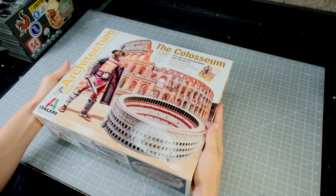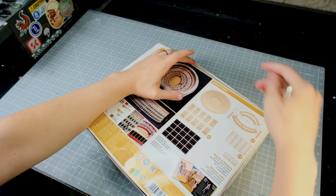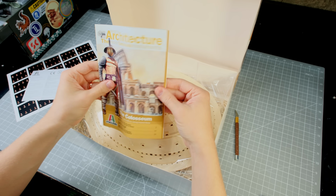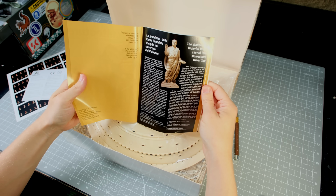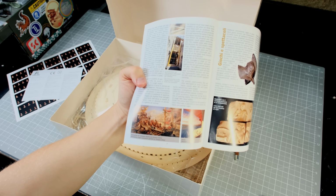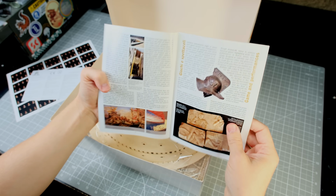I've been looking for this kit for a while, and one happened to get stocked at my local hobby store last week, which was pretty convenient for this project. The kit comes with this nice informational booklet that had a bunch of information about the Colosseum, and also this picture of a ship battle, which helped me know I was on the right track.